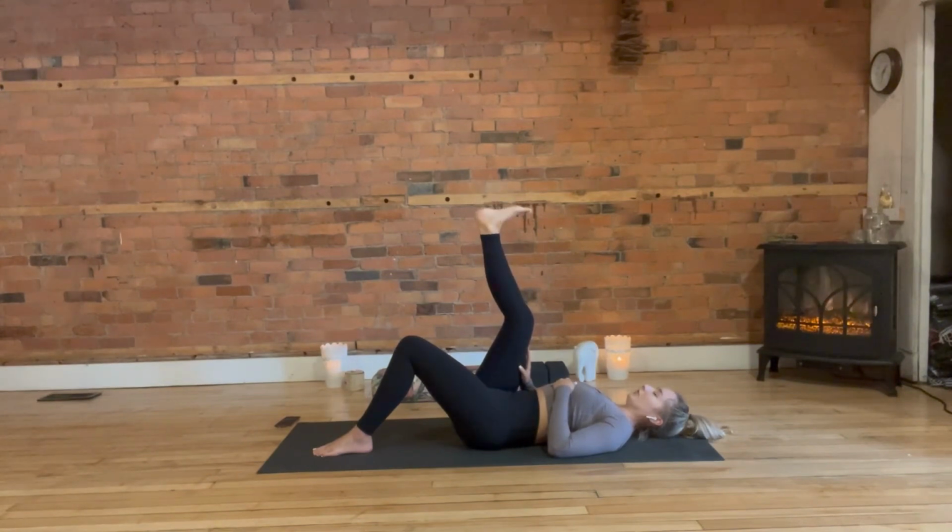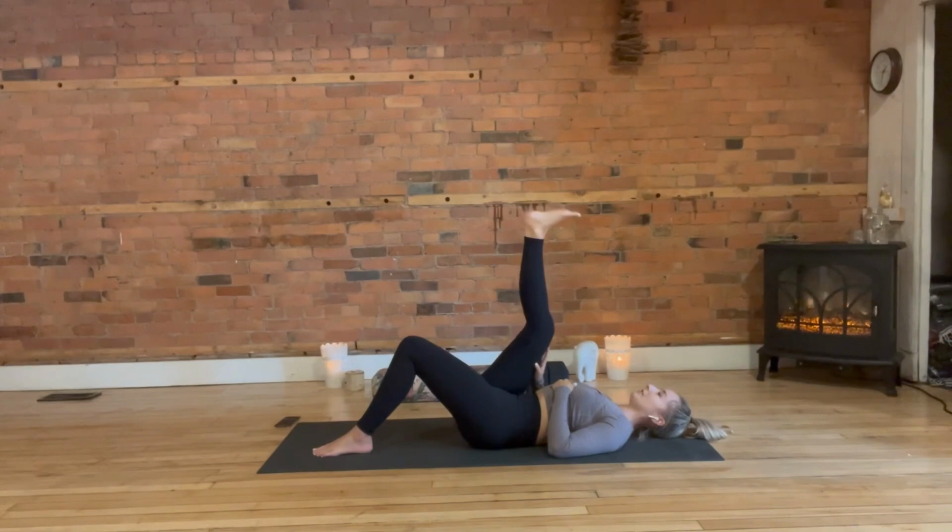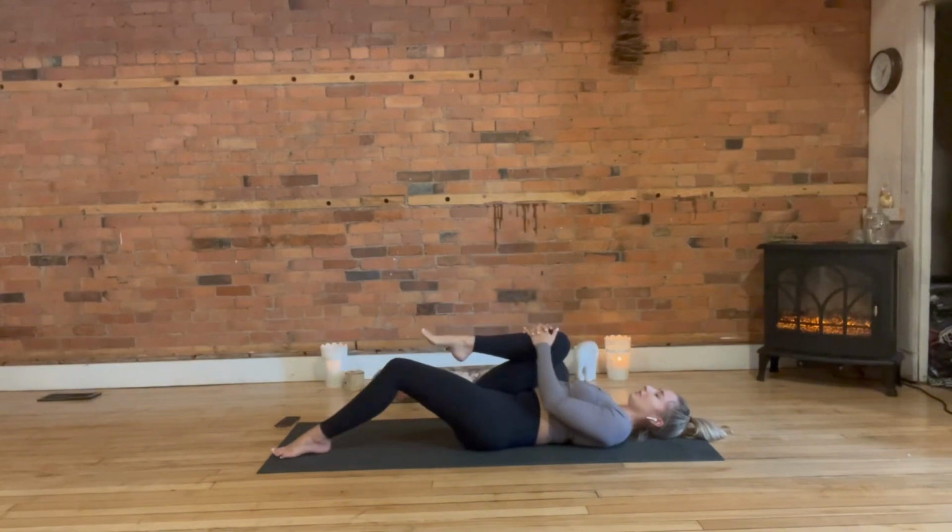Full inhales, full exhales. See if you can guide your toes a little closer overhead. Knee to nose. Good, let's find our twist.